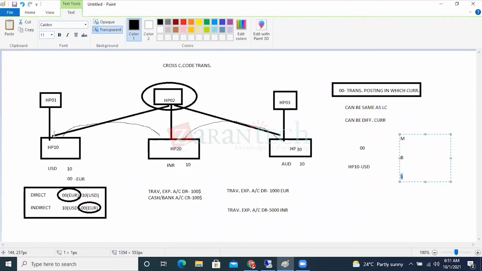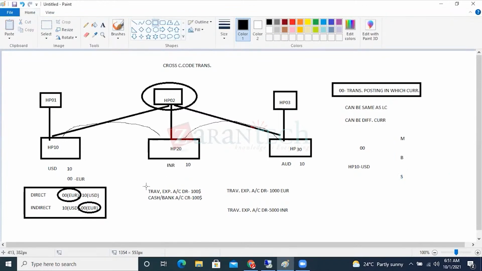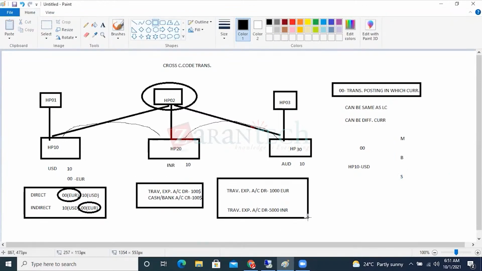So for example, sir, you have a company code in US and you have a company code in India. But the postings happen at what level, sir? Your postings happen at a company code level or global level? It will always happen at the company code level. Exactly, you're coming to the point. It will always happen at a company code level only. Definitely, you're absolutely right. So if it is going to happen at a company code level, what will the system do first? The currency you have maintained for a company code is mandatory for me. Very, very important. So this currency is going to be called the local currency.